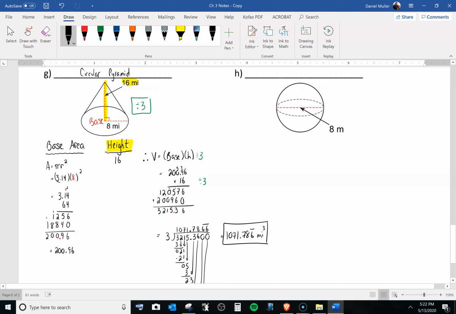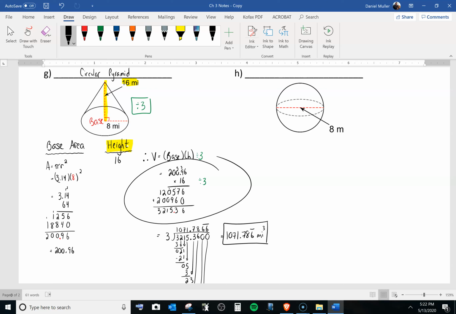So again, it seems like we did a lot there. The area of a base is just a circle though, so pi r squared, we got 200.96. And then we had to do that with a height. A height was 16. And we had to multiply 200.96 times the 16. We got something stupid like 3,215.36. And then you got to take that number and divide it, and just our luck, it doesn't actually divide very well, so we do some long division, and it's got a bunch of 6s at the end.